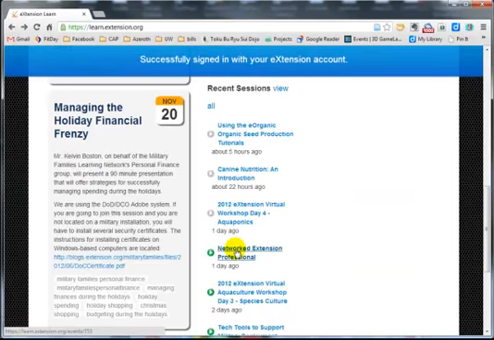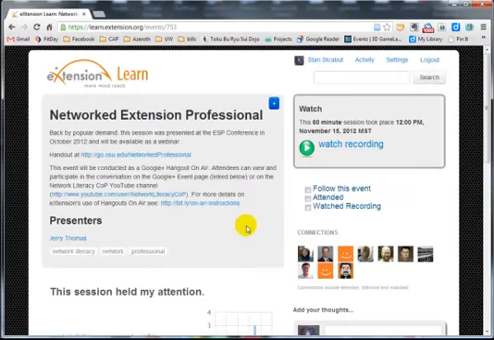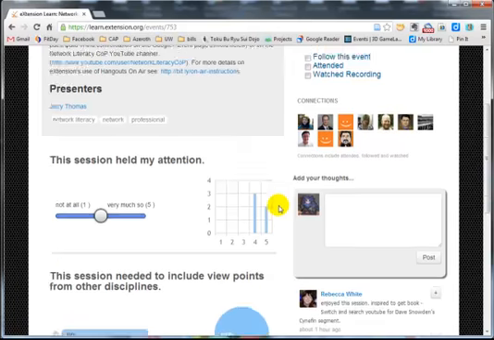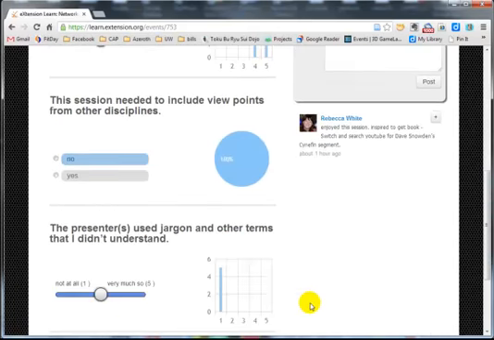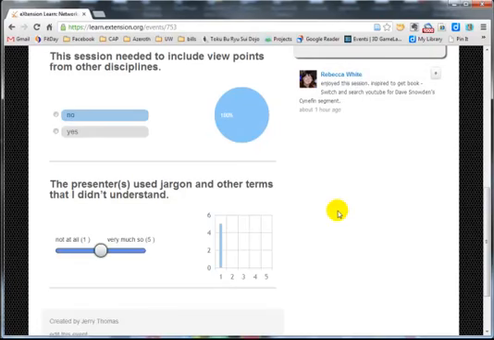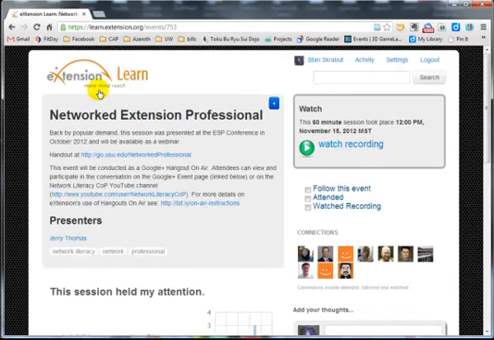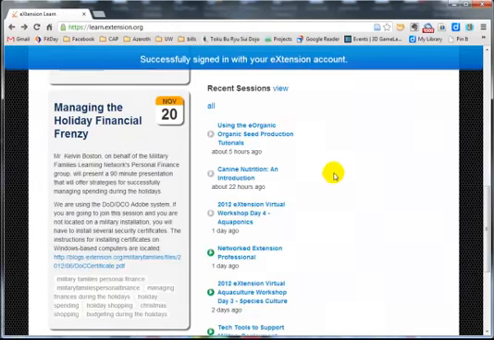I'll show you one example where there's a recording associated with it. So we go to this page, and once again, here's all that same information. But I have the ability to watch a recording. If I select that, it will bring up that recording, the saved video basically, and I will be able to watch that recording. And as you can see, there's information regarding that particular session, as well as some comments. So that's all there is to finding a video and watching it in learn.extension.org.